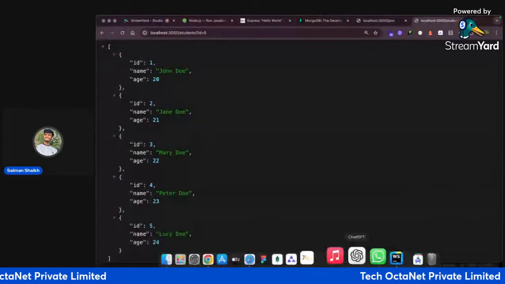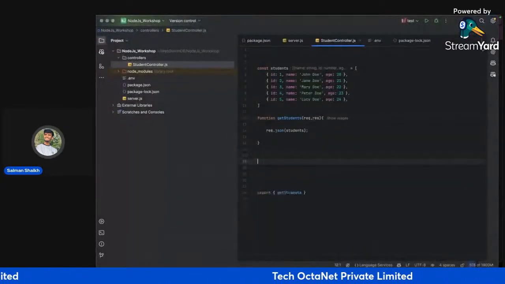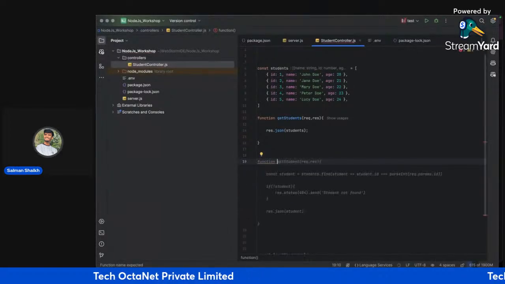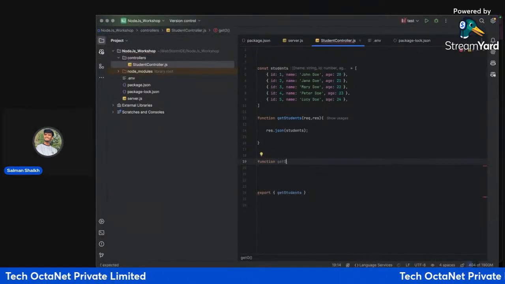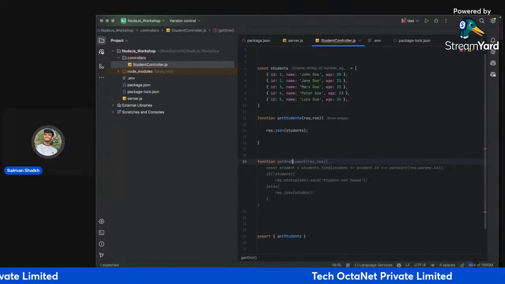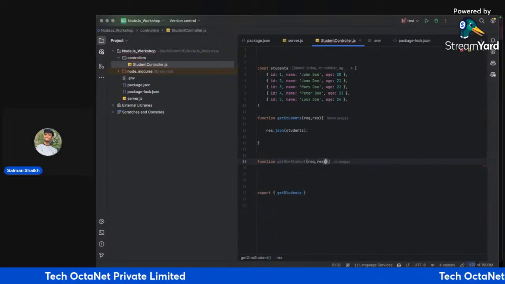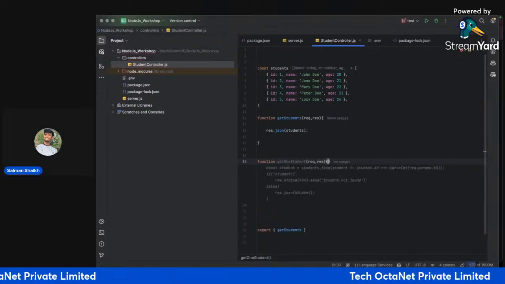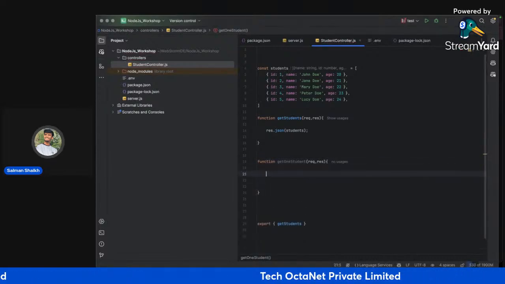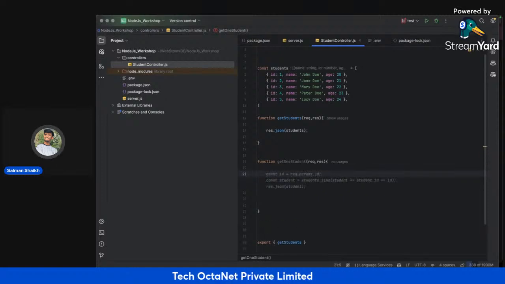So for that, we need to write a new module function. We'll create a function, getOneStudent. In this, we take request and response.